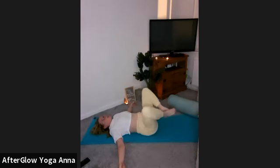The key here is to try and relax the lower back into the mat. We don't want an arch in the back. Doing it nice and relaxed. Remembering to use the breath if you've forgotten. Come back to the inhale in through the nose and out through the nose.